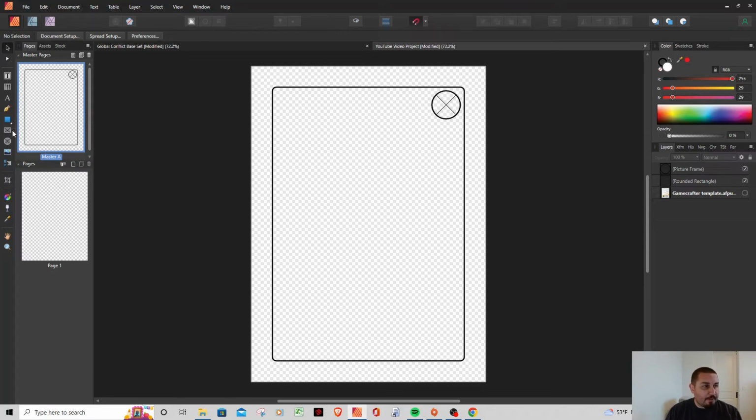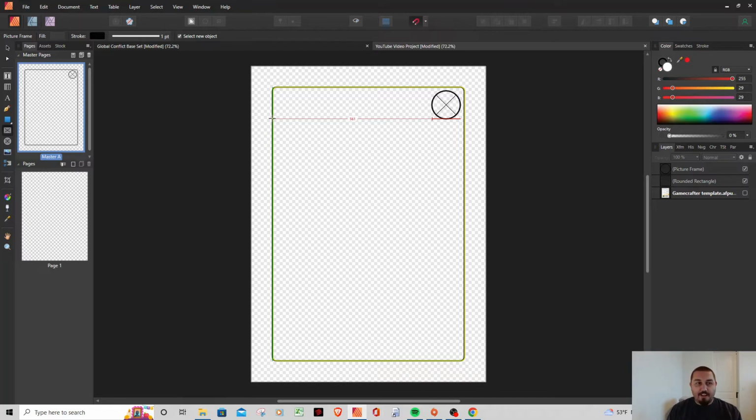Next thing we're going to do is go with the picture frame rectangle tool. This is going to be another picture frame, and it will be the main art in our picture. So here we go right here. This is one of the main reasons why I like Affinity: they do a fantastic job in Publisher of trying to align the different objects within your project.